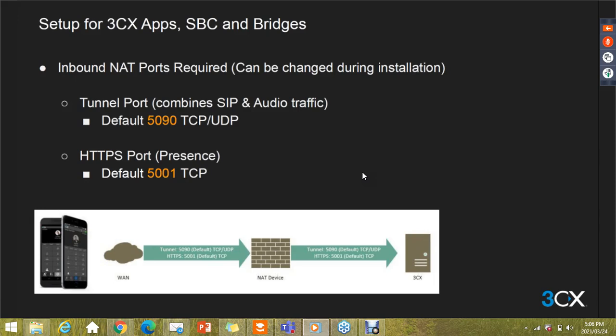Now, another port you have to open is port 5001 TCP. This port serves multiple different purposes. It can be used for provisioning, but it can also be used for non-SIP information like presence information, provisioning information, and the company phone book. At the same time you also use it for remotely accessing the admin portal. So this is by default 5001, and all you have to do is open one port, which is the TCP element of it.